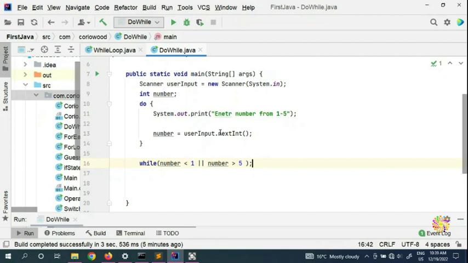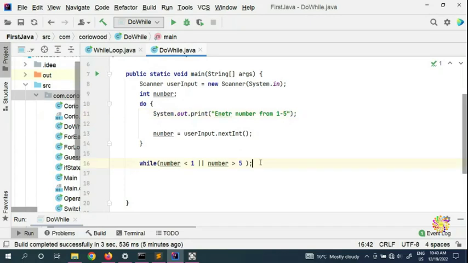We only accept here, very simple program here, we only accept the number if the number is between this range from 1 to 5. So if the number is less than, for example, 1, or greater than 5, if the user puts a 7, or the user puts a 10, whatever, we are not going to accept.